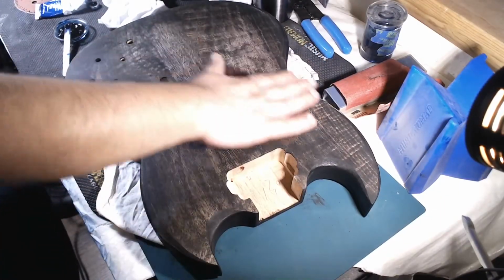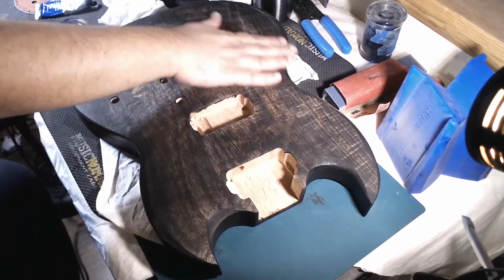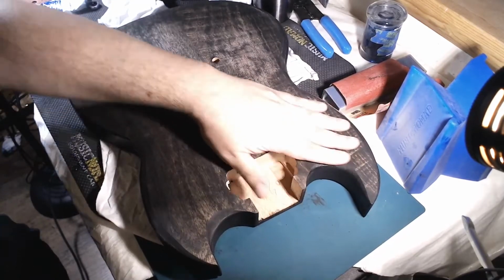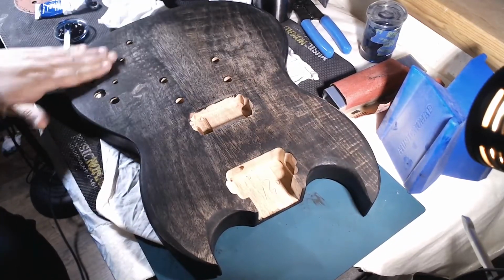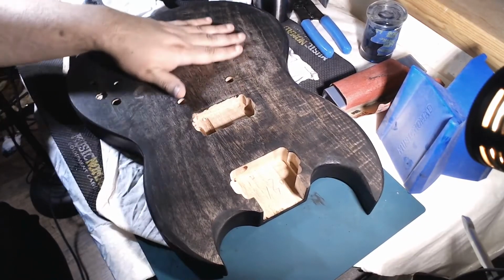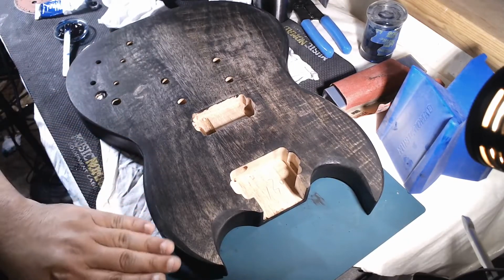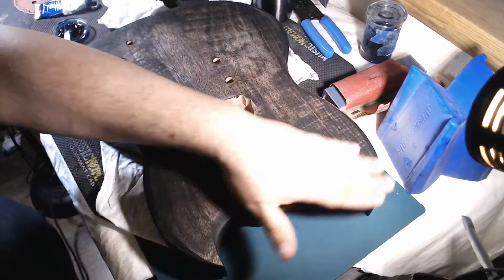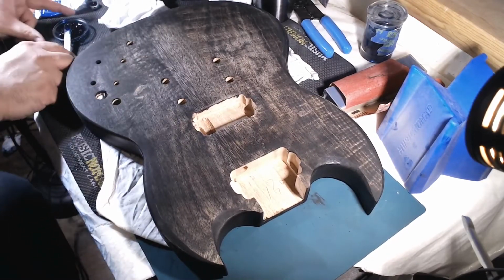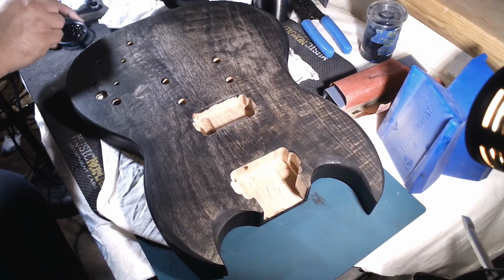Okay, sanded it all down, back up to 320 grit. Got rid of the big splotches of paint that had collected and dried. So now it's pretty smooth. Got some nice grain showing here. Tried to keep it darker towards the edges a little bit. And I might have to touch that up. I definitely will. But now I'm going to mix some blue with the Tru-Oil and do the blue layer.